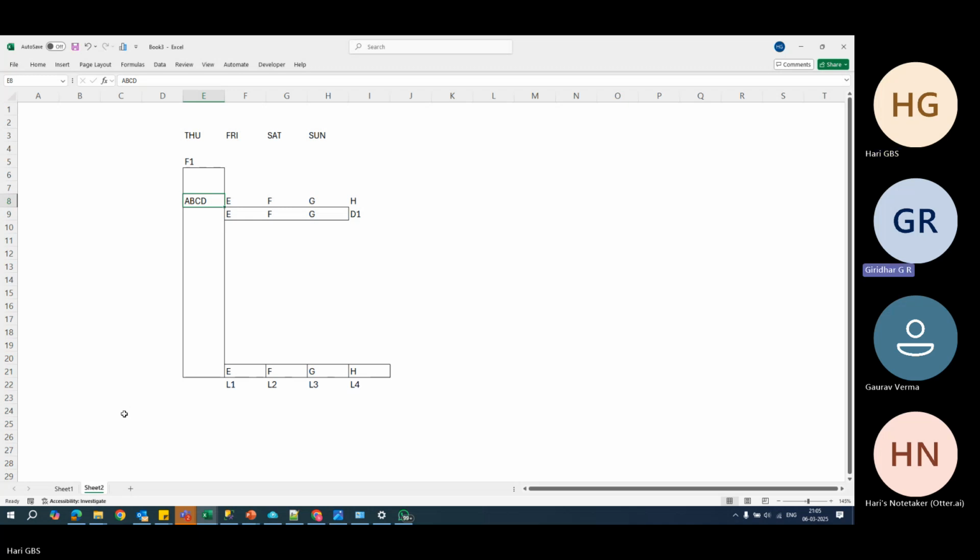So full backup plays a very important role. Without full backups, you cannot restore data. At least one recent available full backup is mandatory. If one recent full backup is available, we have a chance to get 100% data, because we maintain two chains: one is the differential chain, another one is the log chain. If the full backup is available, with the help of the differential chain we can restore the data. If differential is not available, with the help of the log chain we can restore the data.